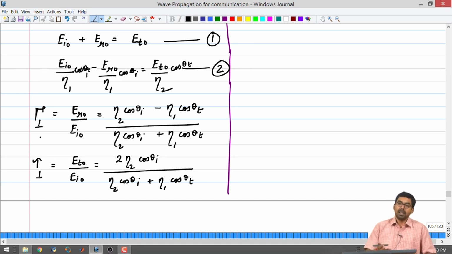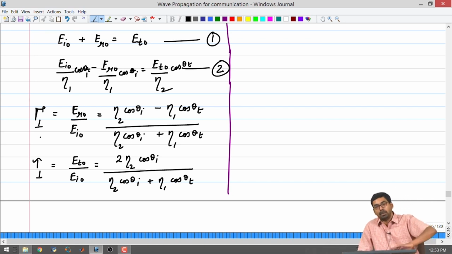The same thing we have to do for the other polarization case also, and then we will try to see what condition corresponds to what, and we will give unique names to each of these conditions. Some of these conditions could be total reflection, or Brewster's angle, something like that. So, we are going to assign different cases for these different conditions. Right now we have just done it for perpendicular polarization. In the next class, in a little swifter manner, we will write this for the parallel polarization, now that you are aware of how to do this.